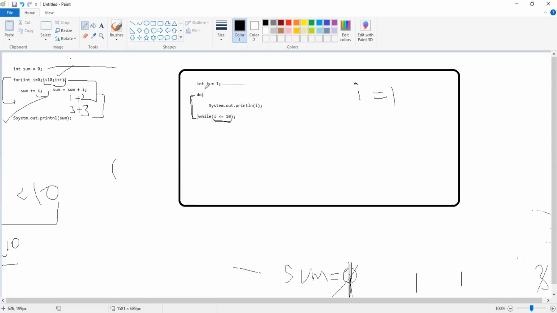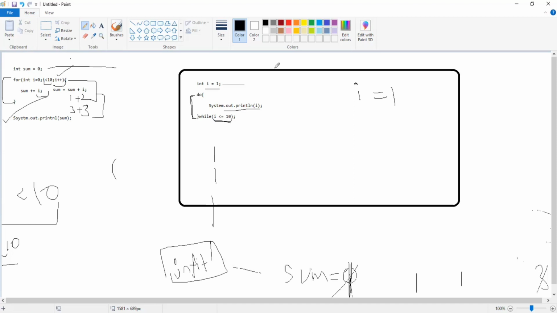So right now I am saying i is 1. Now I am printing i. It will print 1 in the console. He will check the condition. Now the condition is true, so he will repeat this code again. Condition is true. Repeat the code again. Condition is true. Repeat the code again. Condition is true. So he will go infinite. Does everybody know now why my code is going into infinite mode?